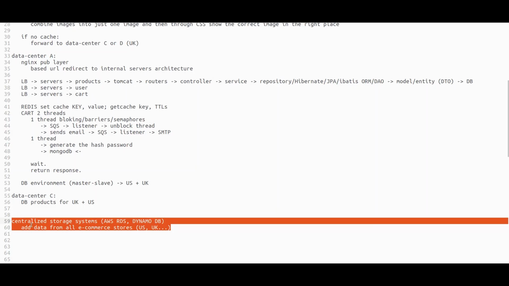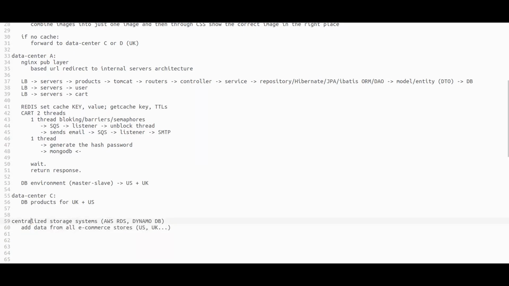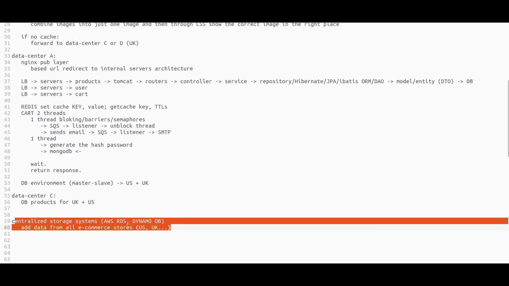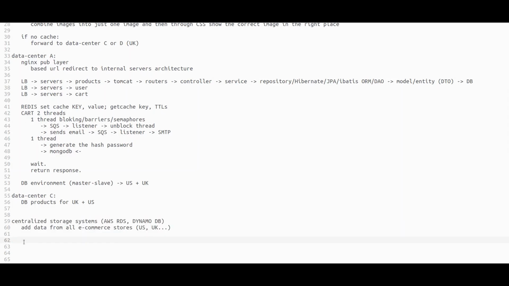What you need to be concerned about is latency, because you need to be careful if you have your data center servers in the US and you are requesting something from the UK. Let's say this centralized database is stored in Europe, and you are requesting it from there, you have a little bit more latency.